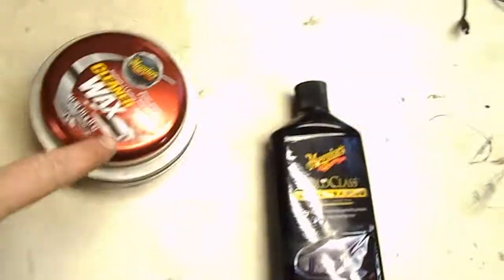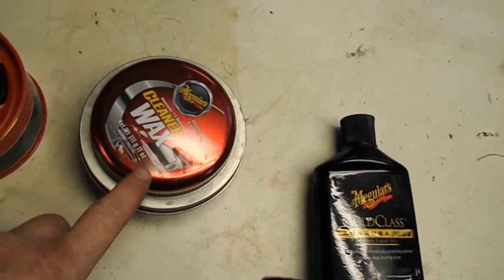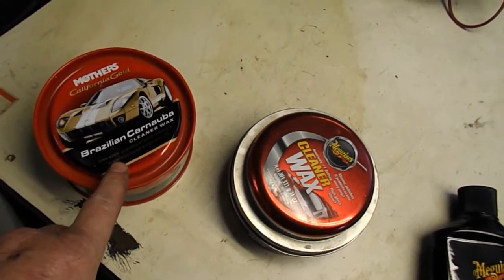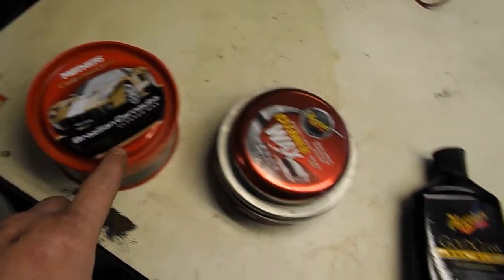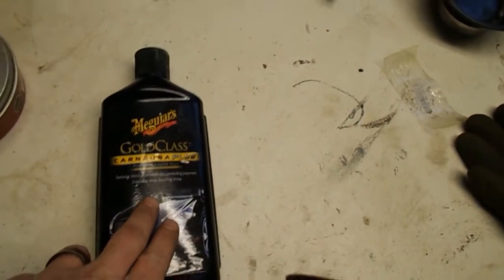I started with this Meguiar's here. It's a good cleaner wax. I really like it. It works well for me. And then I'm going to go to this Mother's, which is also a cleaner wax, but it's a little different. It's a little better product. It's pretty nice. I like it a lot. And then I'll finish with this Carnauba.